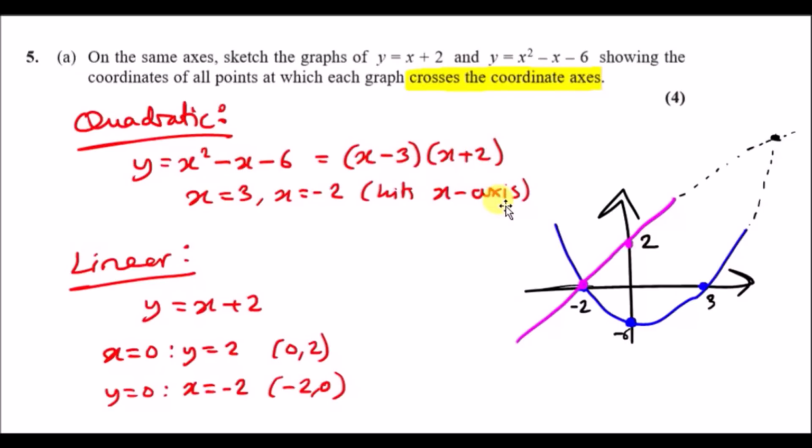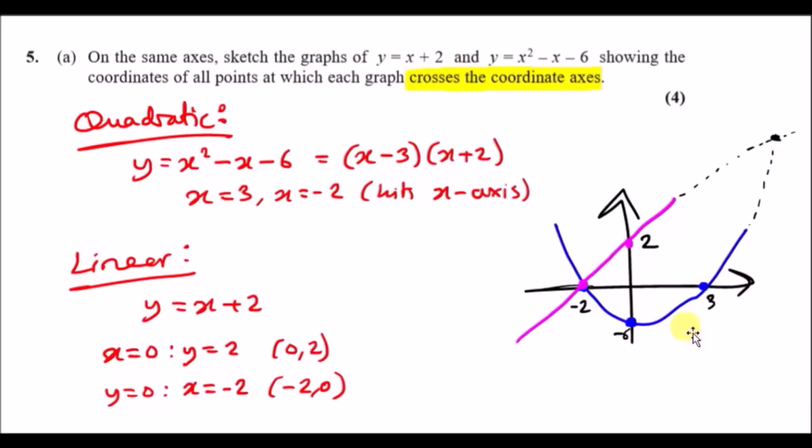So that's easy. And in doing this, you can clearly say that if it's x minus 3, then it must hit the x-axis at 3. And x plus 2 must hit the x-axis at minus 2. So literally just flip the signs. Okay, and because we know it's quadratic, it's a U shape because it's positive. So just draw a U shape, cut out minus 2, and then cut that one at 3. And you know that it's going to hit at minus 6 on the y because we know that the y-intercept is over here, is minus 6.